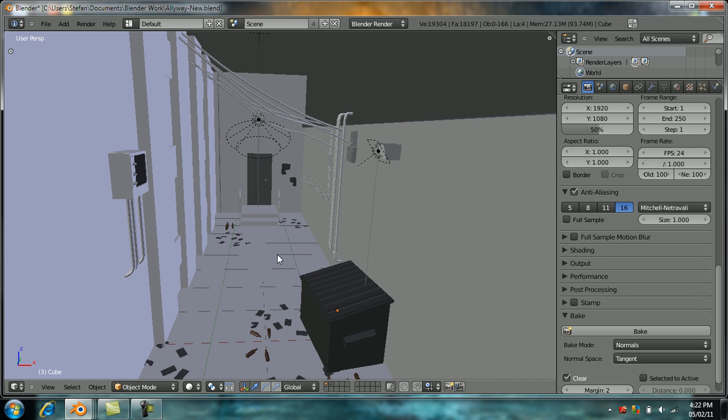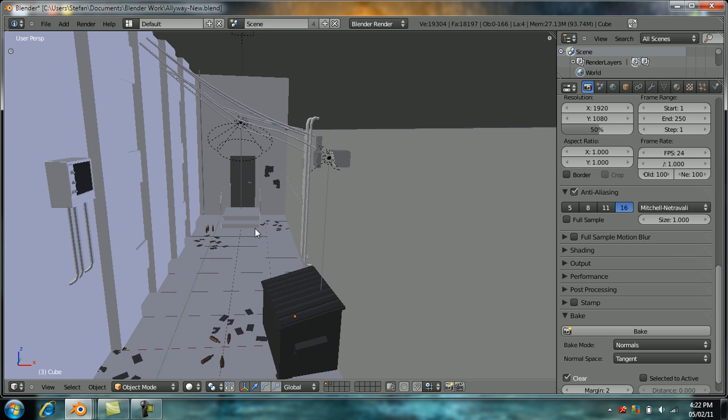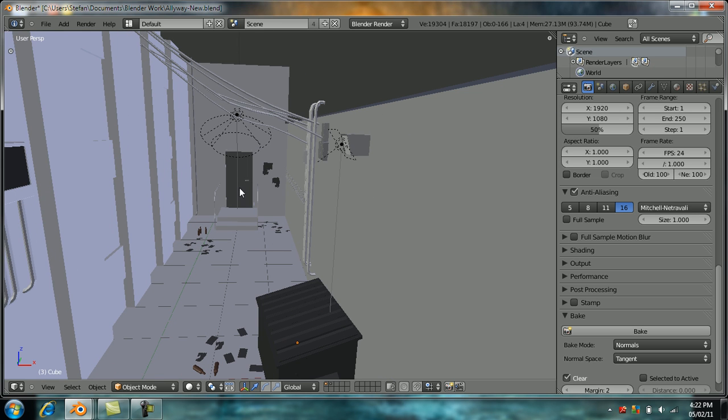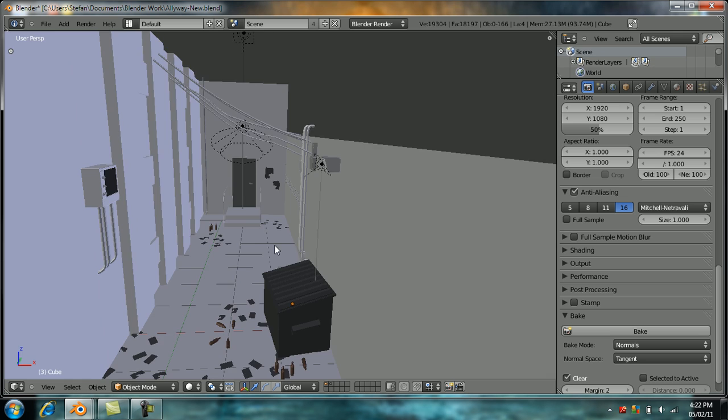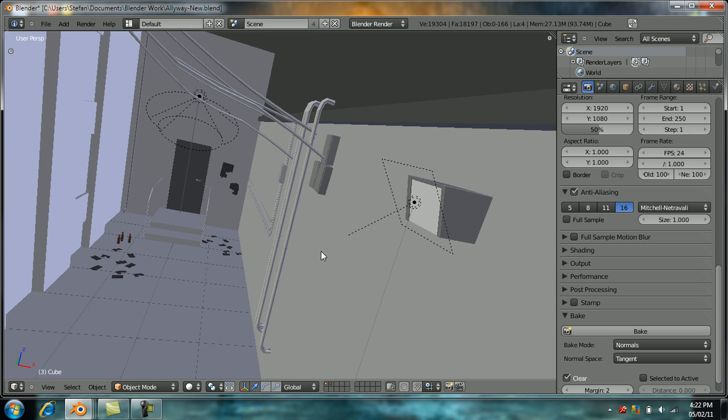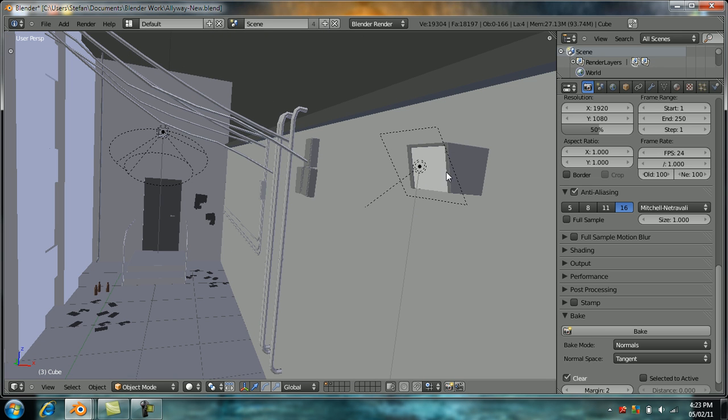So first of all, we can't just go into the compositor with this picture just sitting here, because it wouldn't know where to add the blur. If I just added the blur and all the effects, it would add it on the whole thing here, and it would look very, very unrealistic. So what I did, I selected this white part here. I can't even select it, but you know what I mean.